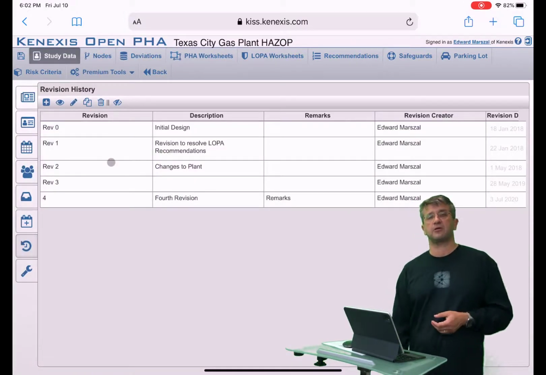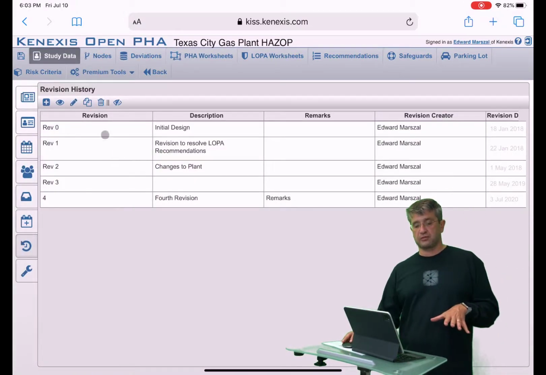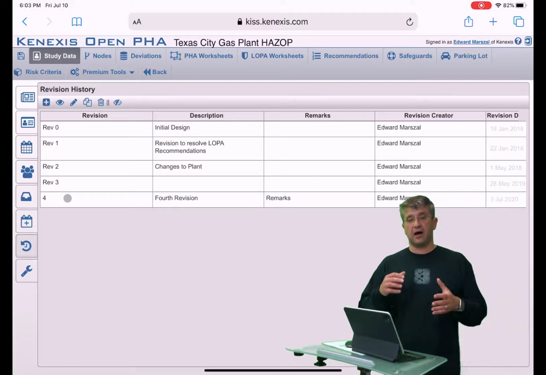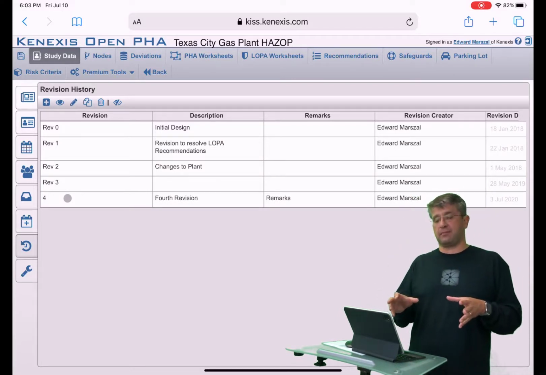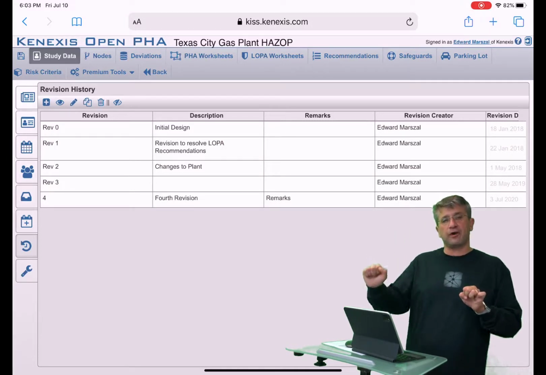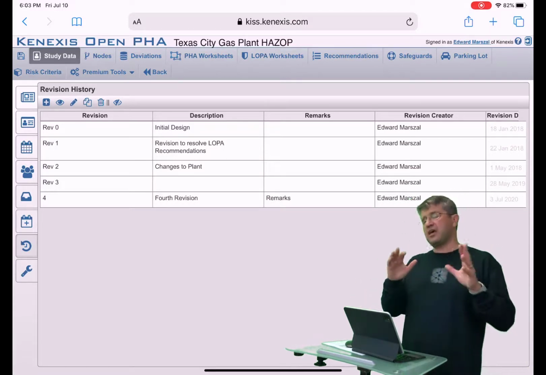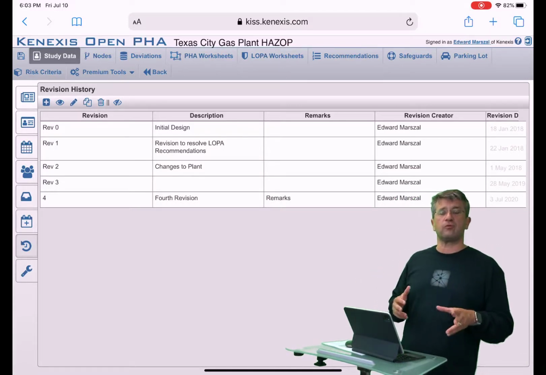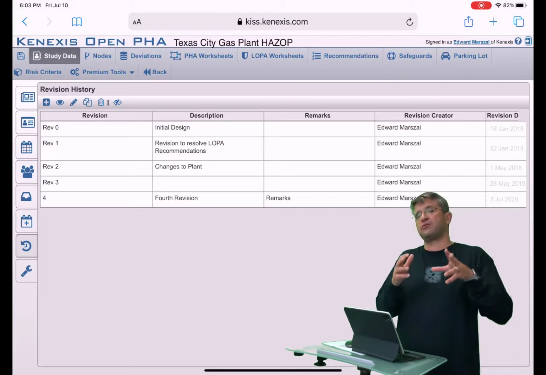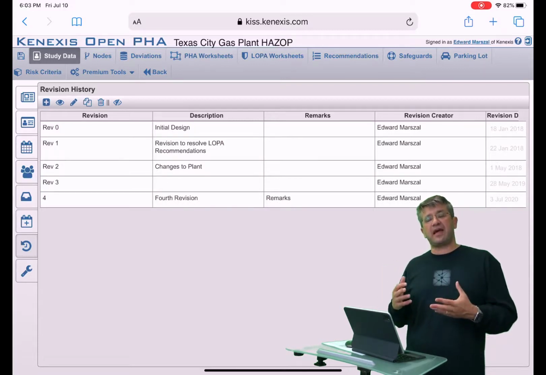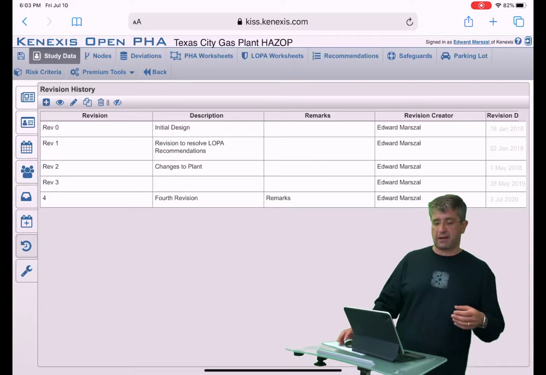So now in this case, the software has 1, 2, 3, 4, 5 versions of the study, and it is tracking all of them. It contains that JSON object from Rev 0, Rev 1, Rev 2, Rev 3, Rev 4. You can go back and make modifications. There are a lot of things that you could do to those old revisions of the studies to make sure that you never lose the old data. And when you keep everything evergreen, you still have the ability to track back.